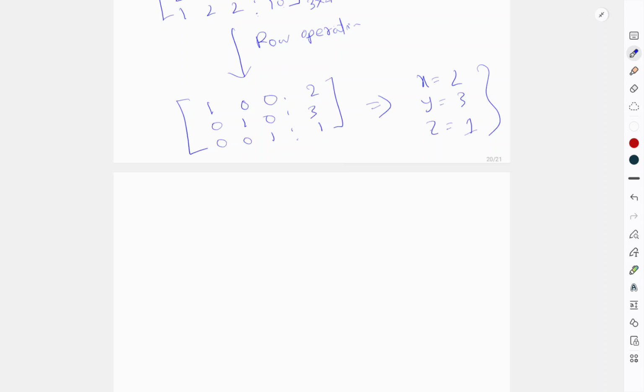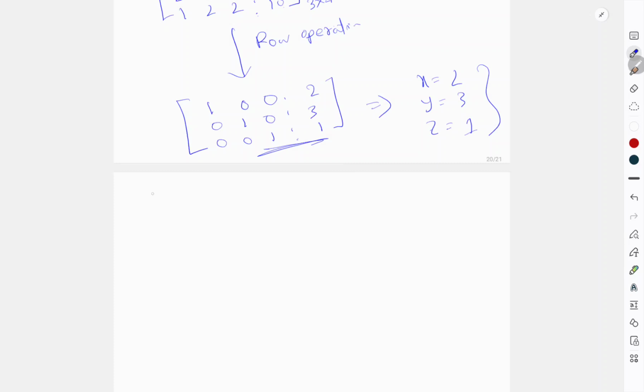Now there are some conditions for when you have a unique solution, when you have an infinite solution, and when you have no solution. I am writing this, this is very important. Basically, if you have a 0 row here, then what will you get? You will get that z is unknown, z can be anything, so then you have infinitely many solutions.